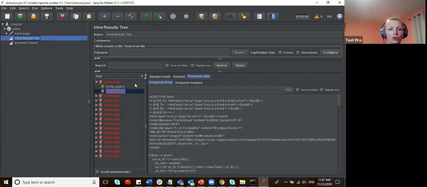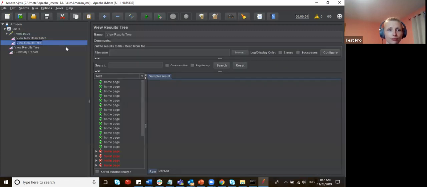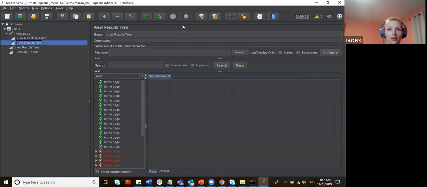But actually, I will show you here in the wrong examples as well. You see, we ran this Amazon.com. It's a lot of users running right now, and Amazon is blocking us because only a limited number of users can use this site. They are just trying to save their servers. They have limitations, they have some gates. They understand that people can probably use some testing environment to test Amazon.